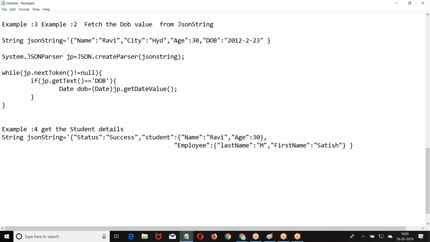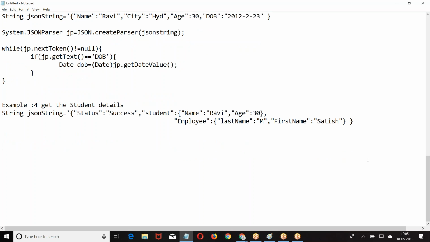Now I'm giving this JSON. Get the student details from this.